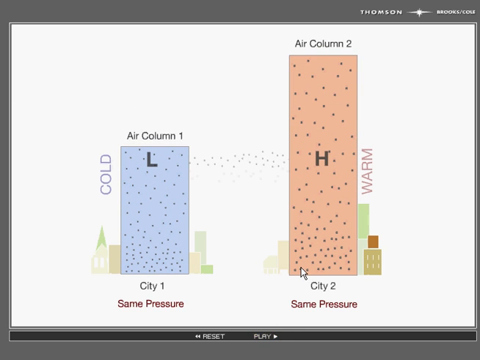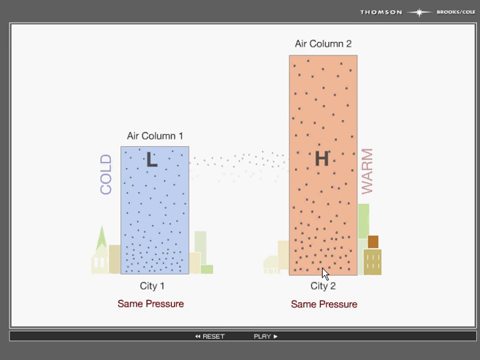Okay, as we do that, the city on the right expands due to the gas law, and the city on the left contracts, shrinks down. What that means is that since the top is still 900 millibars of both columns, the same amount of air, the air pressure in the warm column drops more gradually.